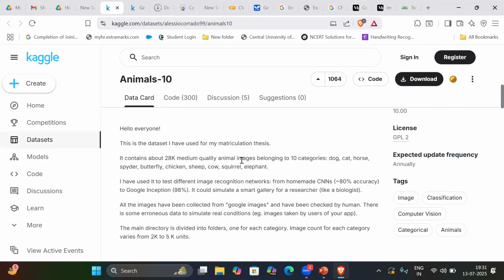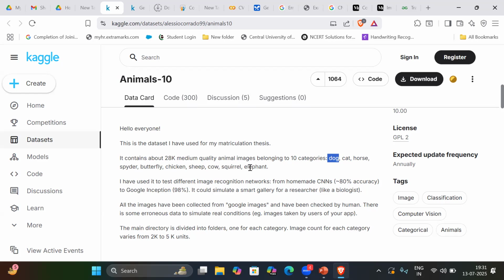It contains 28K, meaning 28,000 medium quality animal images, and they have categorized and labeled them already. They have labeled dog, cat, horse, spider, butterfly, chicken, sheep, cow, squirrel, and elephant.